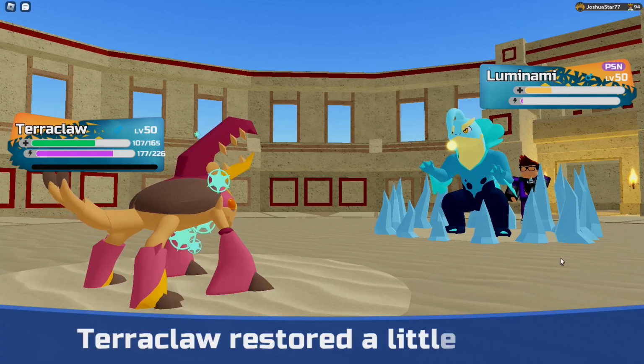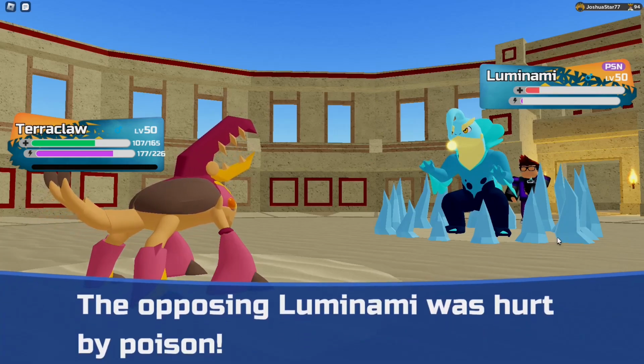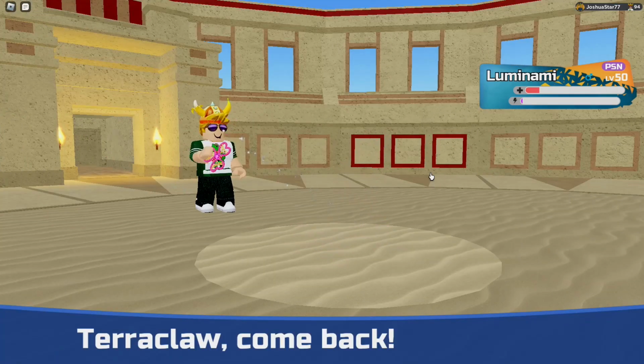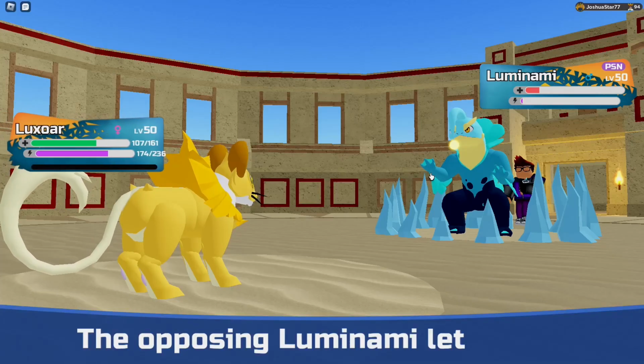You know what, Luminami? You're screwed, because guess what? You're gonna die in your next attack. I'm just gonna go into Luxor and win with Luxor, because I know your last two, so I'm gonna use that to my advantage.